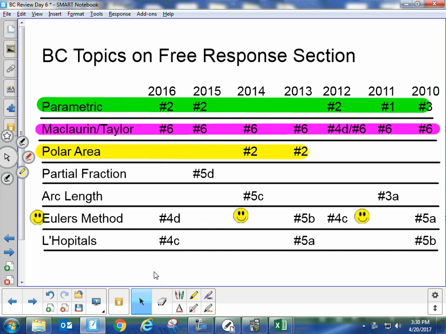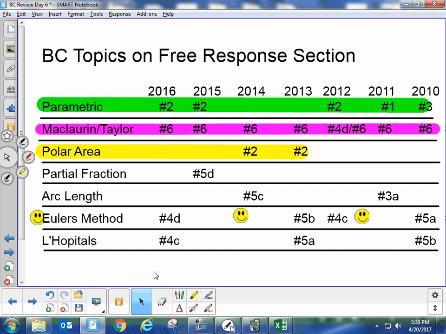Over the past 6, 7 years, there are very strong consistencies that you can see. There will always be a question number 2 or number 6. They sometimes change it up just to throw curveballs at you. Maybe this year they'll do it. No, they haven't done it recently. And number 2 is either a parametric or a polar. You're hoping parametric, but they threw 2 polars in a row in 2013 and 2014. Okay? The rest of the years were all parametric. That's number 2. That's all BC material. That's an only BC question.